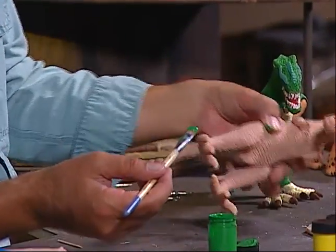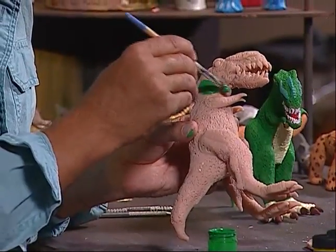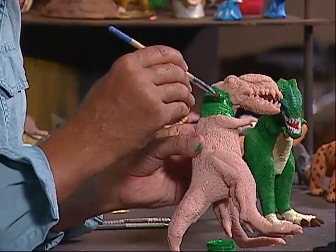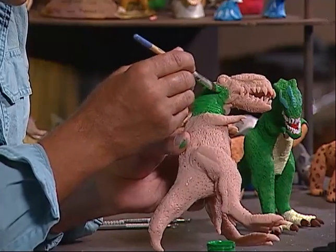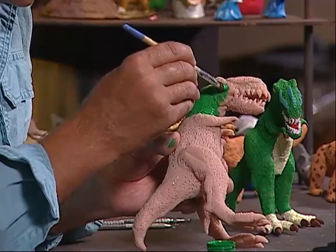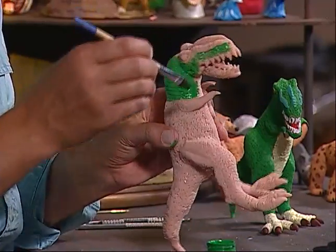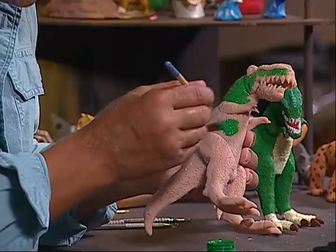What I'd like to do is, see how we do the body here? Back and forth like this. Back and forth, back and forth. And then up here, we just want to be careful because we don't want to get too much in the eye, but we can always touch it up afterward. So what I'm trying to do is get this area in here, and then get the body like that.